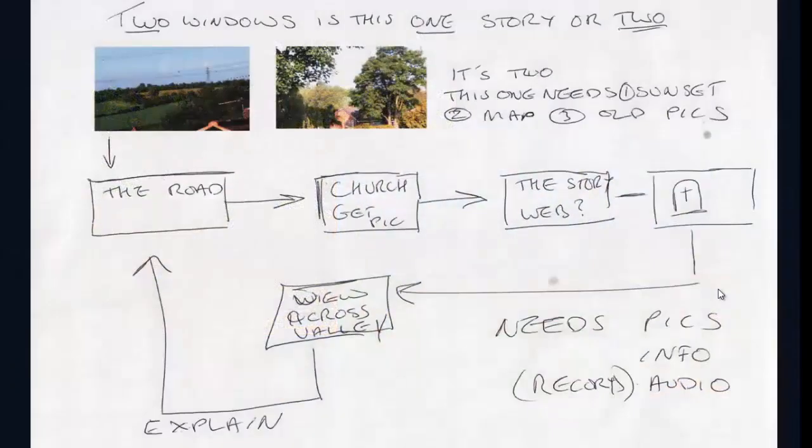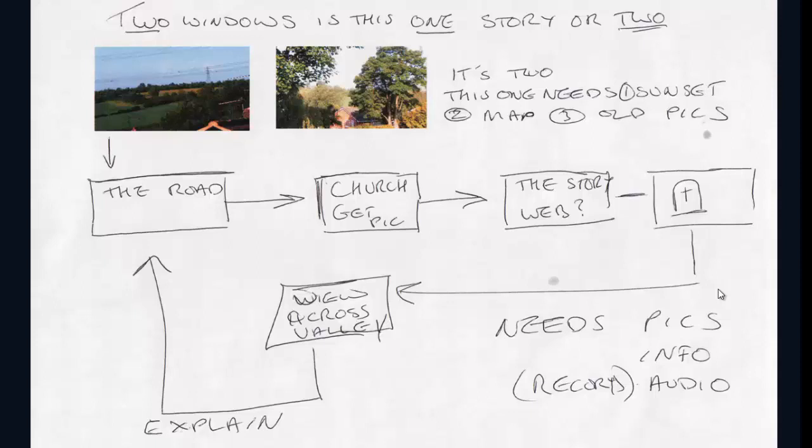So this is the next thing we need to do when we're considering a story. We need to write a storyboard, just map it out. You don't have to be a great graphic artist to do this, it just helps distill your ideas. The picture to the left of the window, you can't quite see it, but there's a long and winding road there that somewhat intrigued me. And one day I took an adventurous drive along that road to see where it would take me. And I did come to something rather interesting, which would make an interesting digital story.